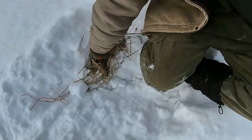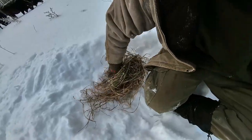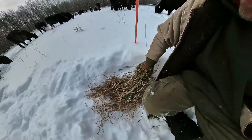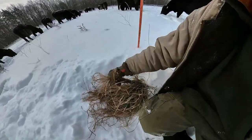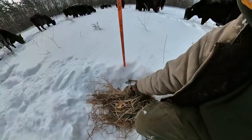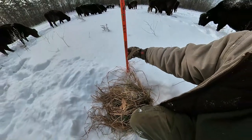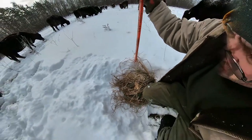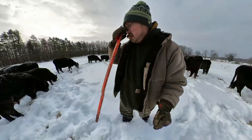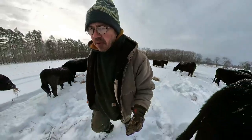Primarily orchard grass and red clover in this field with some birdsfoot trefoil in here as well. There you go. Look at it, guys. Stuff's some good stuff. It's about 30 inches long, about 6 inches tall, maybe.